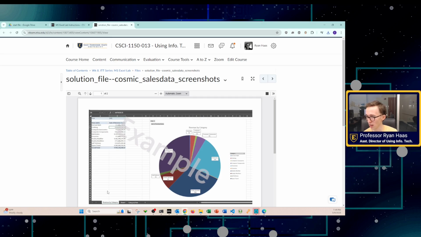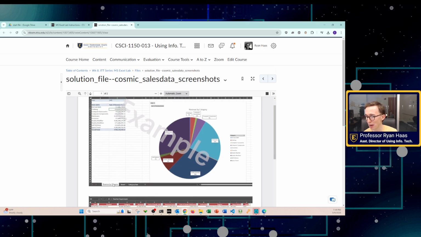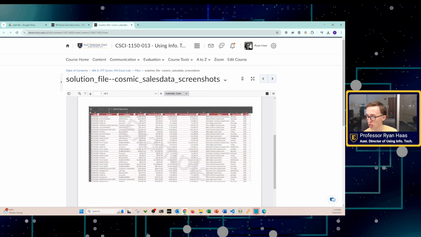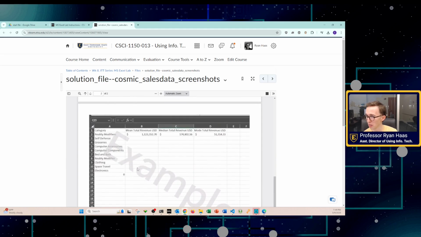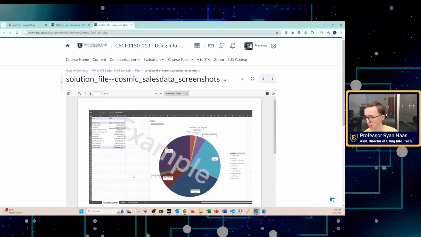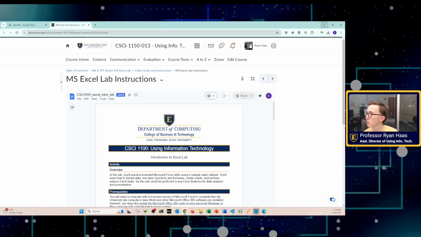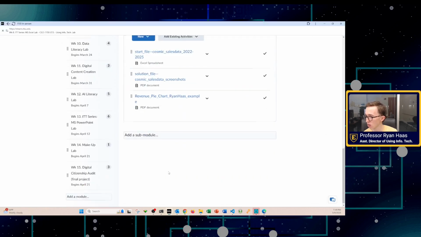There are 3 worksheets that we're going to be using in this workbook. This is the first one, revenue by category, Sheet 1, where all the data lives. This is where we're going to start off. And then this little summary stats sheet, category stats. All right, so let's get started.